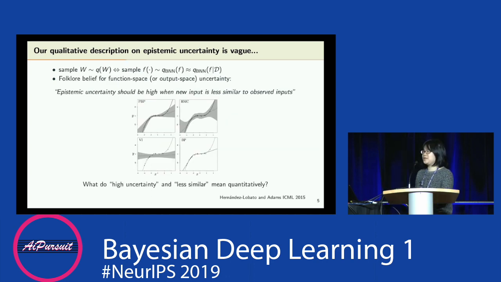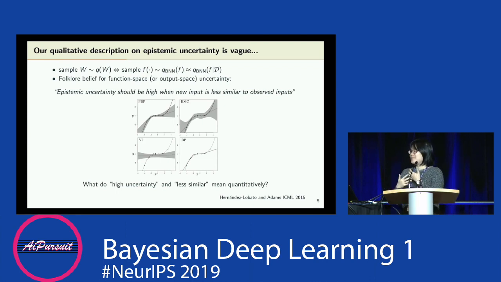So I already alluded to my preference for capturing the uncertainty in function space. Okay, so let's see how it actually works in Bayesian neural networks. Because neural network functions are parameterized by weights, that basically means that if you sample a weight from the Q distribution, then this is equivalent to sampling a function from some sort of Q distribution in function space, right? Although this Q distribution in function space might not be a GP.